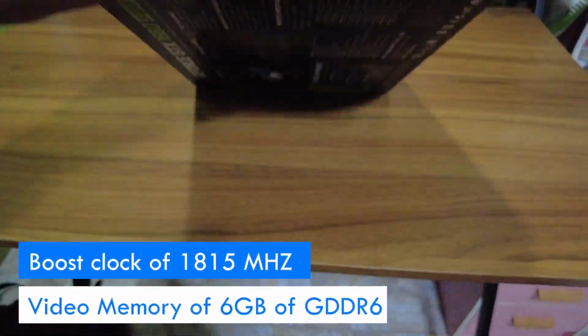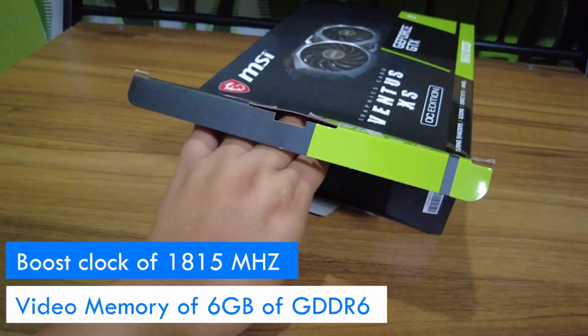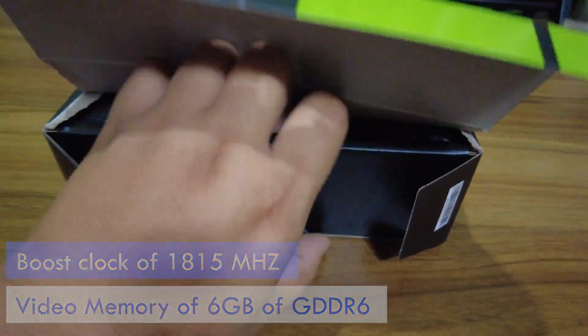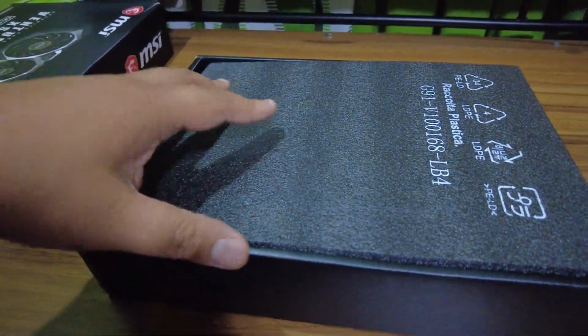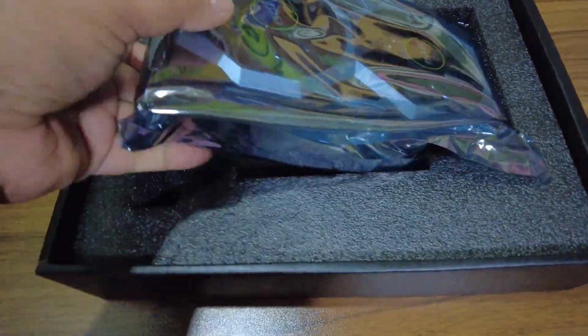We are gonna run some tests on this bad boy. So let's start off with a quick unboxing of the unit. So this unit has a boost clock of 1,815 megahertz and video memory of 6 gigabytes of GDDR6, which is much better than the non-super version. If you are getting this card, make sure you're getting the super version and not the regular version, as that 6 gigabytes of GDDR6 makes a world of difference.